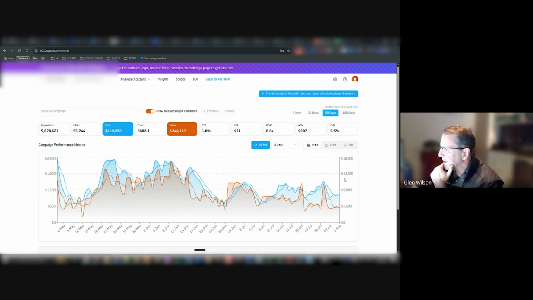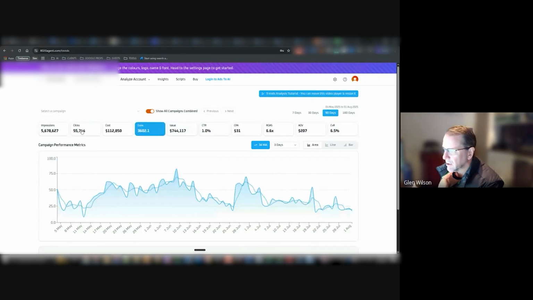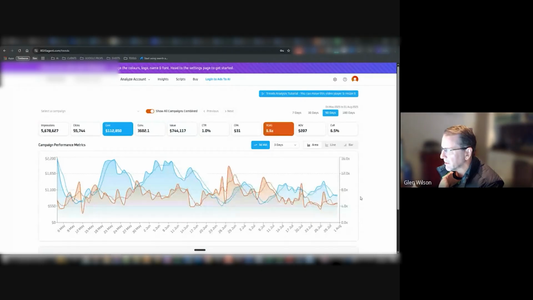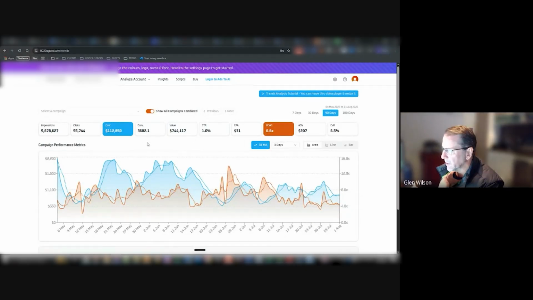There's only one thing, and Mike's pretty open to suggestions on this. The campaign performance metrics chart, you get to see only two values at a time. It'd be great if I could add, say, cost, conversions, and value together, or cost, conversion, and ROAS. You know what I mean? So having more than two metrics on a chart and toggle them on and off as you need to, that's about it. But I do like visually, it's great.